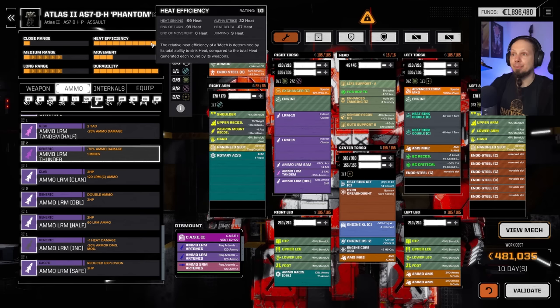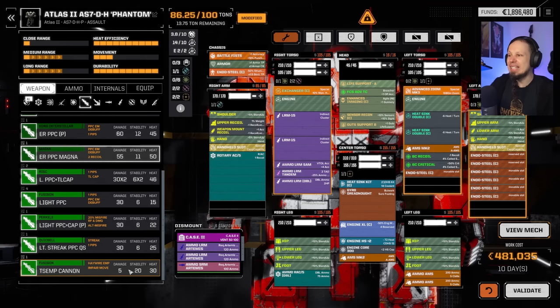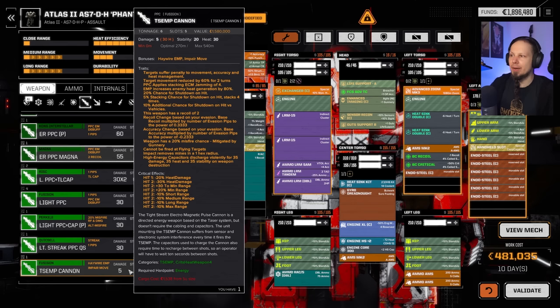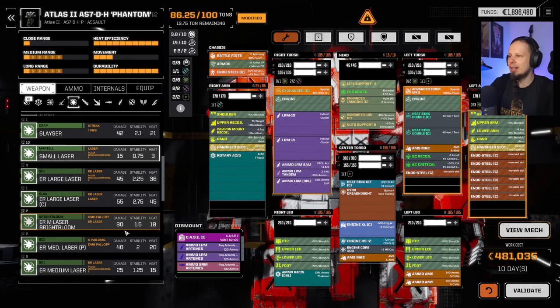Alright. Good. With that being said, our support weapons are gonna be mid-range laser weapons. And I think these should be ER mediums. Or we take some light PPCs or so. We have an EMP cannon. Interesting. It's rather short range, though. It's gonna be hard to fire and hit. Slazer, slazer. No, I don't think I'm gonna run that. ER large, ER medium, pirate. These are really good for charge builds.